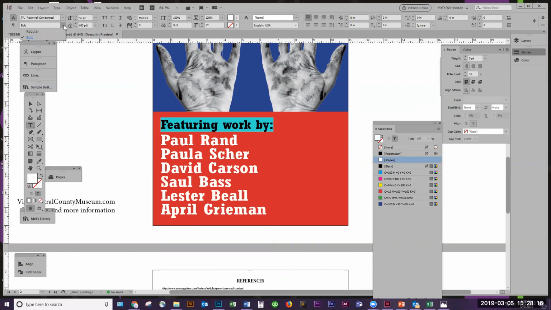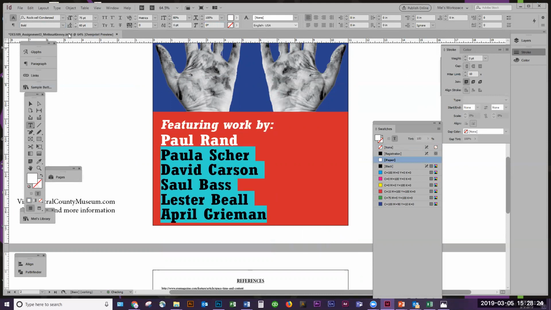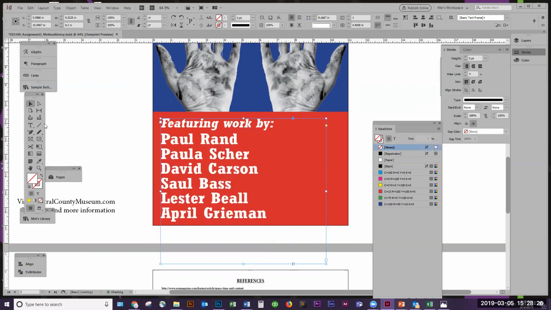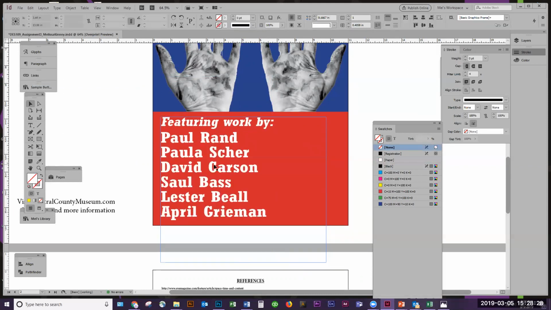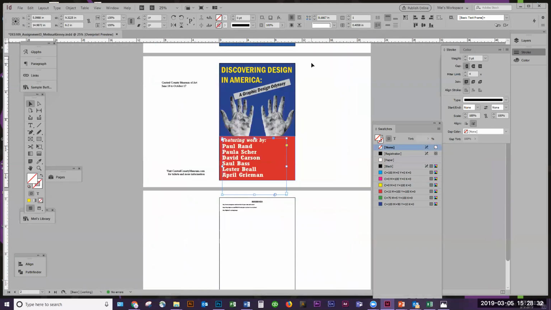Okay, and I don't have italics there either. So again, I'm cheating. Need a little bit more spacing here. Okay, so now we're kind of working. We have some good stuff going on. I still need to somehow include the date in the website.